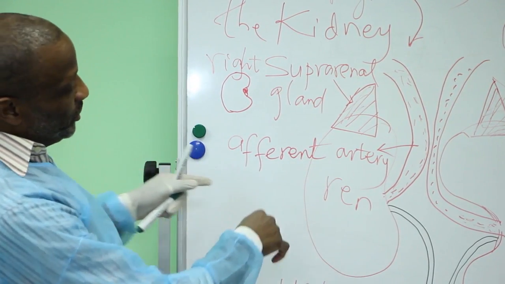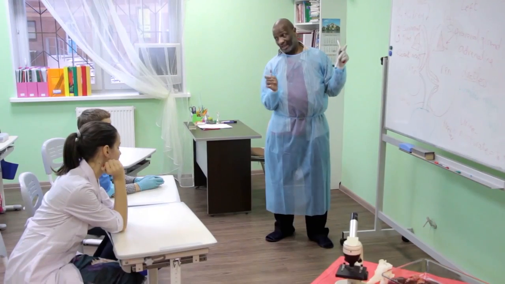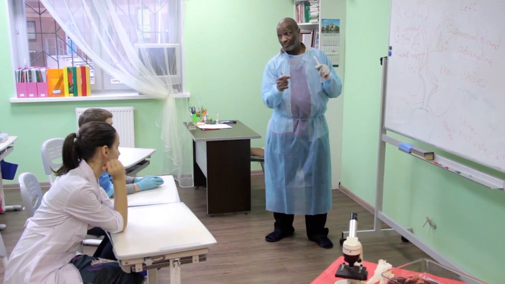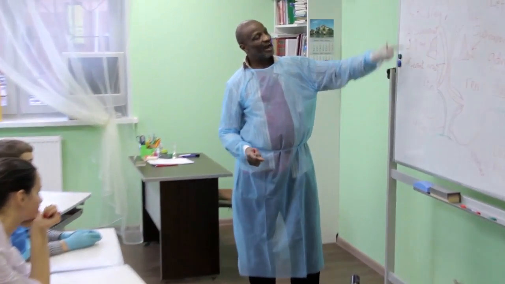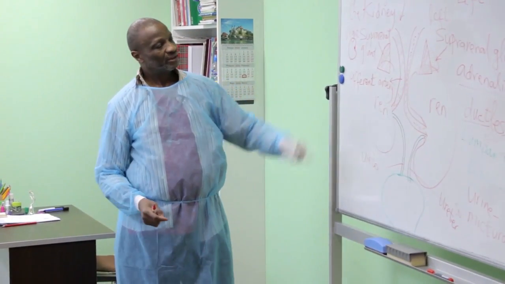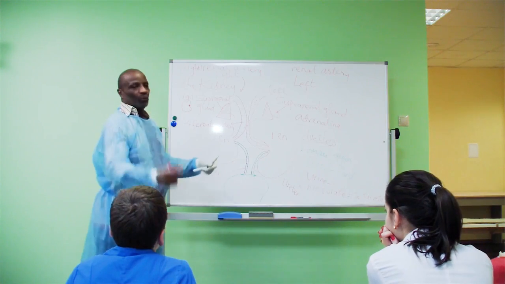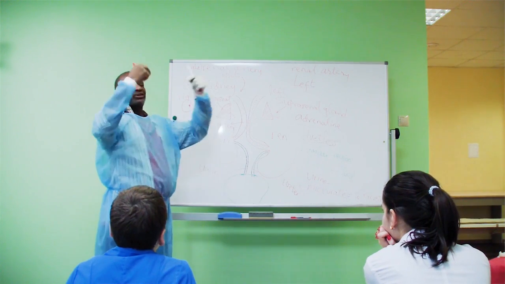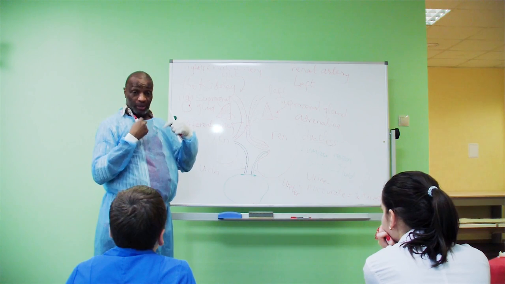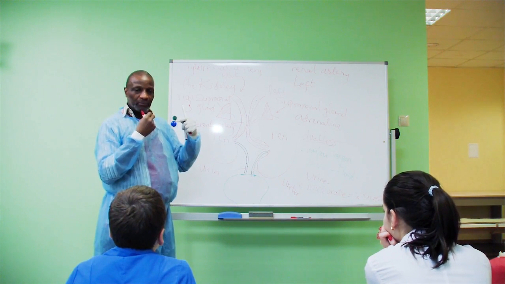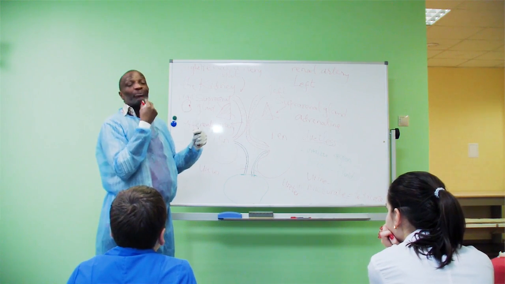I will try to draw to show what it looks like under the microscope. We have here afferent blood vessels that come here. They bring blood. So we drink water. This water enters and is absorbed. That's what we call absorption. It could be from the buccal cavity, from the mouth.